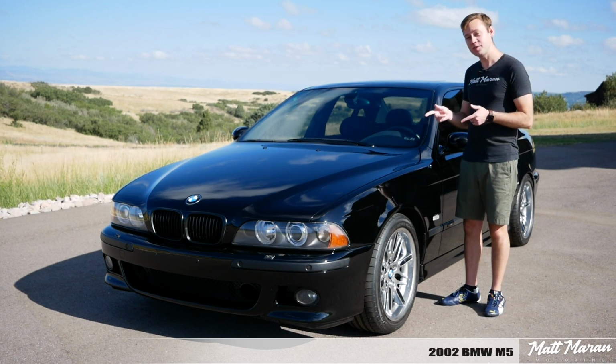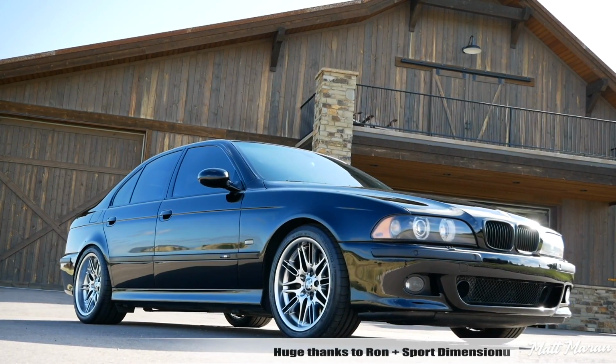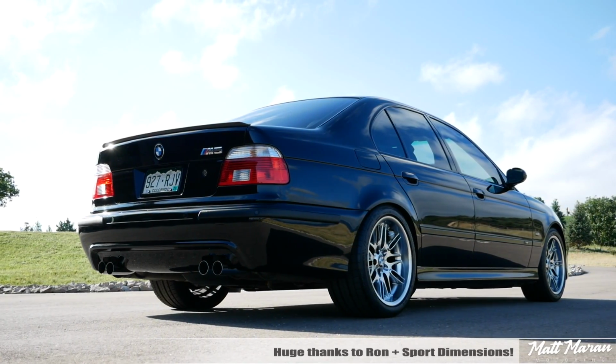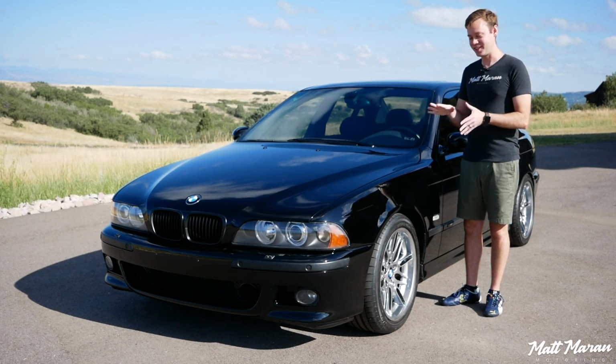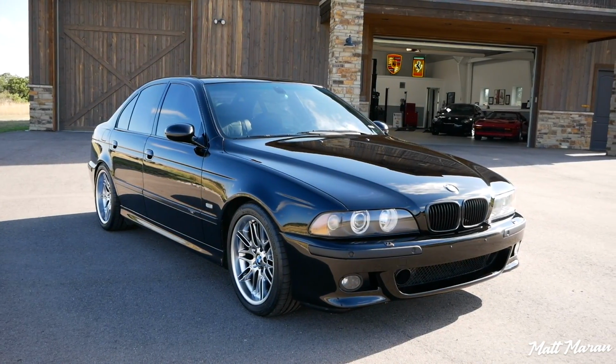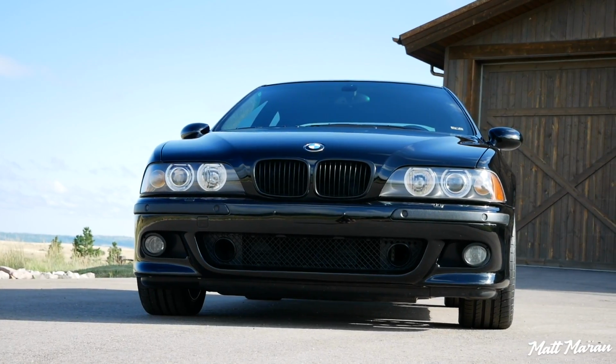This is of course the 2002 BMW M5. Huge thanks to Ron at Sport Dimensions for providing me with his really pristine M5 here to review for you guys today. So, about the E39 generation of the M5. Well, these really have started to hold their value well, and it's really a high watermark for BMW for many people, and for good reason.